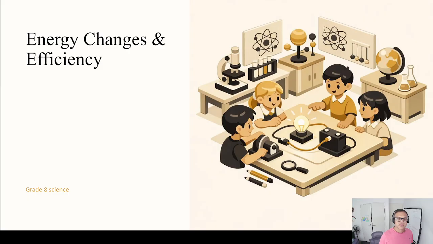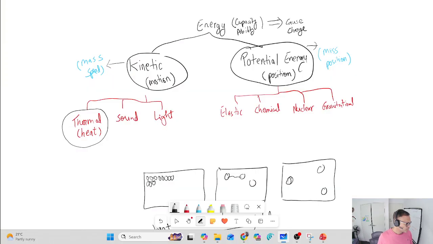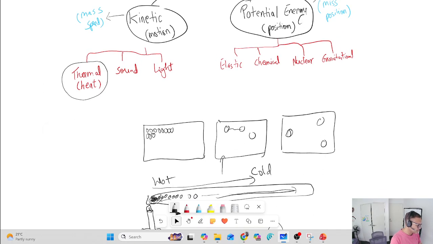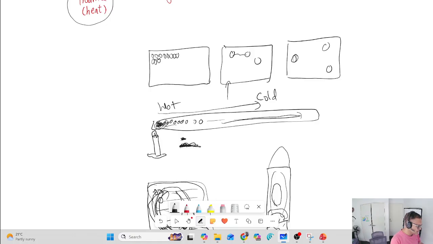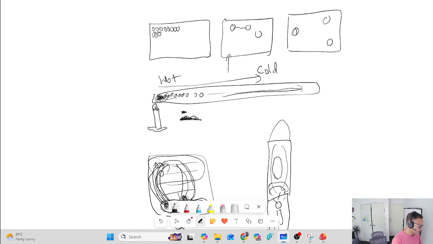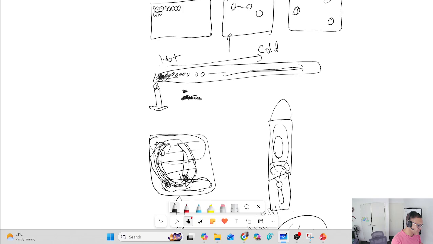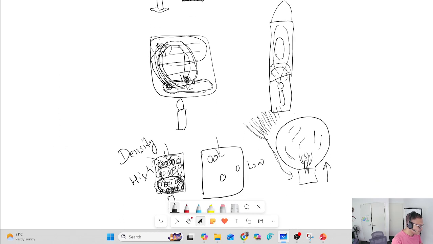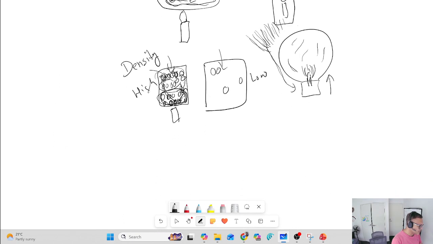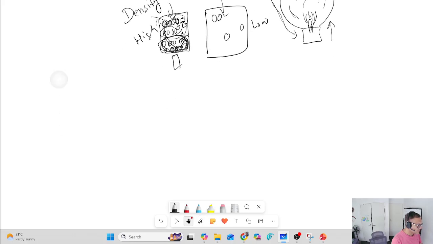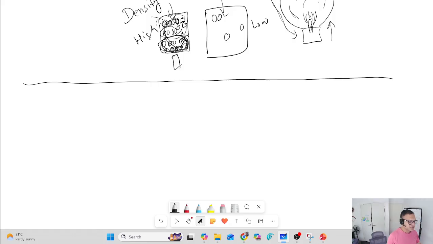Continuing with our energy lessons. Let's see what all we have covered. Quick recap. We covered what is energy, what are different types of energies, at a high level, kinetic, potential. We saw thermal energy transfer basically. We saw that it's called conduction in solids, convection in liquids and gases, radiation when matter is not involved. So after that, today we will see some examples of energy transfer.